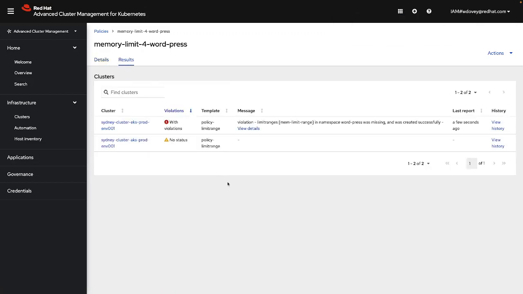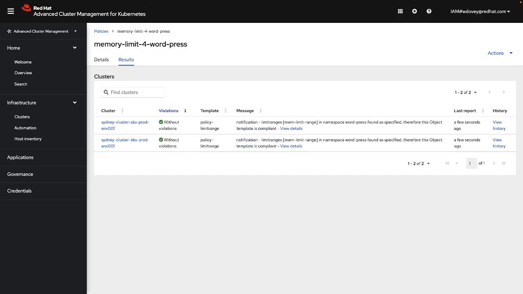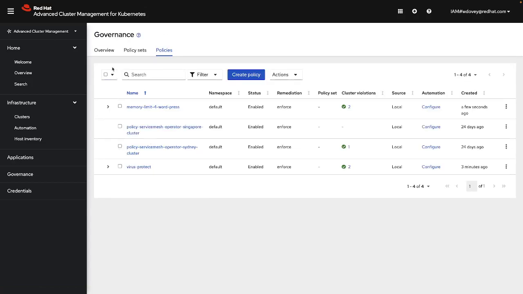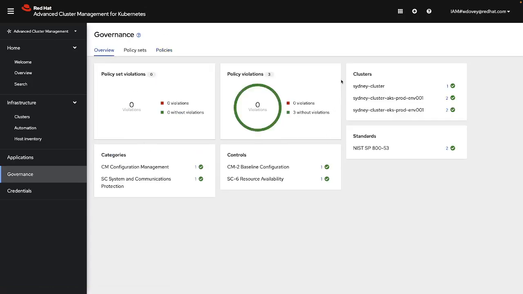Looking under results, I still see this with violations, and I'll wait a few minutes for this to be applied. This has now come back without violations. And if I go back to the policies overview, I can see I have all my policies that are compliant.